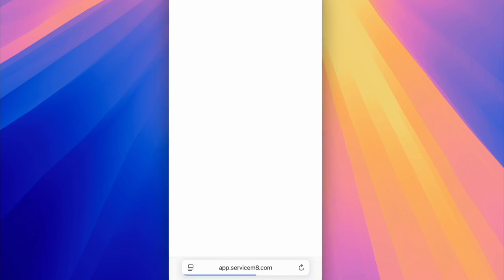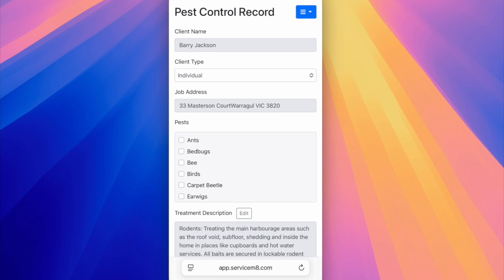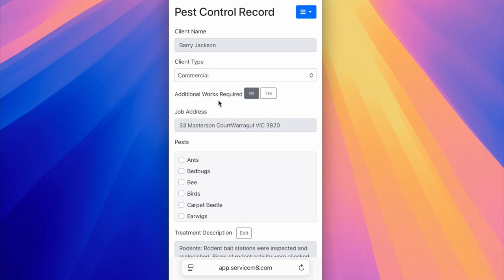So coming across here, we jump into Lucid, and you can see that it's pre-filled the client details. You can also see there your options to choose if it's an individual client or a commercial. So you'll remember back in the settings that this would change what was pre-filled in the text. Then in the commercial side of things, we've got this handy little section that is about additional work.